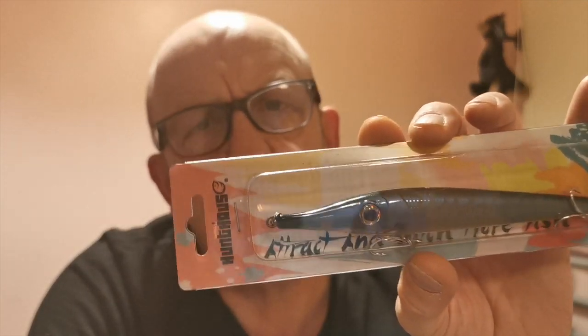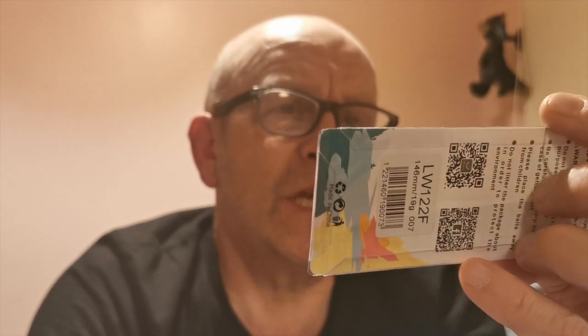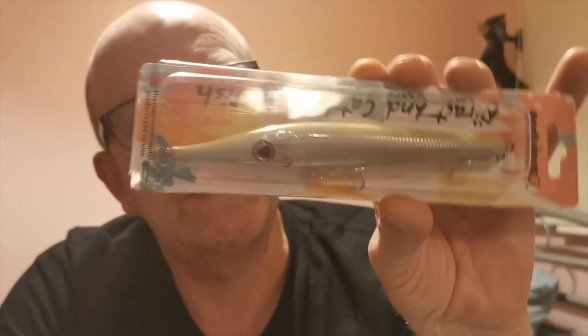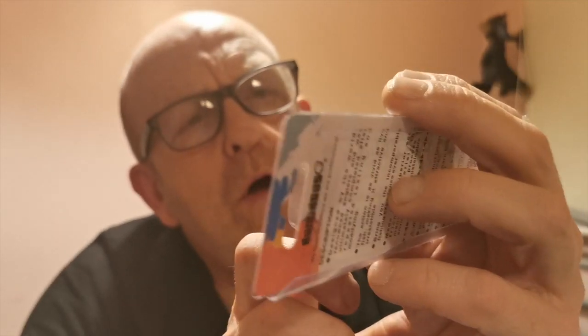A couple of other things, quickly on the old lure front. I've got a couple of lures from a firm called Hunt House. I don't know if anybody's heard of them. I got these off eBay. I'd seen a video about using needlefish and thought I'd give them a go, so I put needlefish into eBay just to see what would come up, and these are Hunt House. If anybody's used these, let me know. I'll tell you the reason why, my method behind my madness.